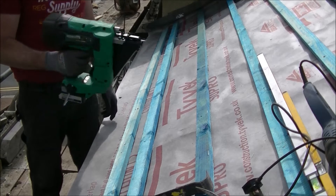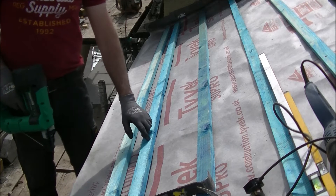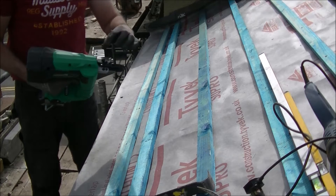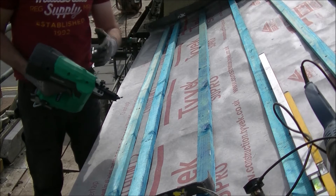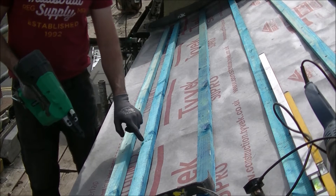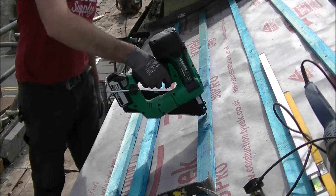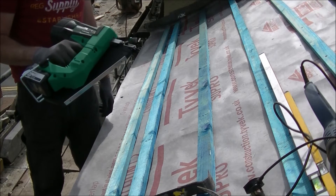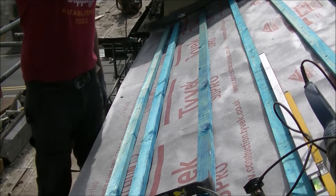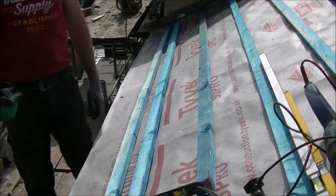On what I would call semi-automatic mode: press it in, pull the trigger, and you notice the nail just dropped below the surface of the timber. There is an adjustment — I've actually got it adjusted so the nail goes in at the shallowest depth. With these soft timber buttons it just drops in behind the surface, which is perfect. Do it again one-handed — very little recoil on this, to be honest, compared to what I expected. A lot of people said it's very heavy, and if you're working overhead maybe it is a little bit, but I'm happy with it.